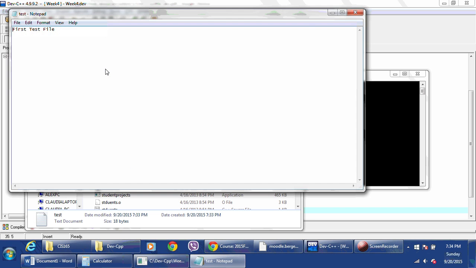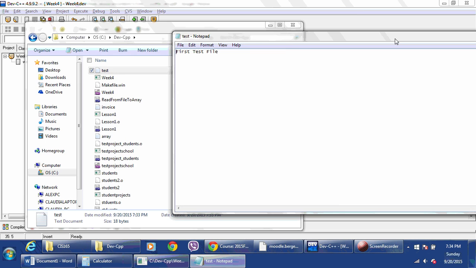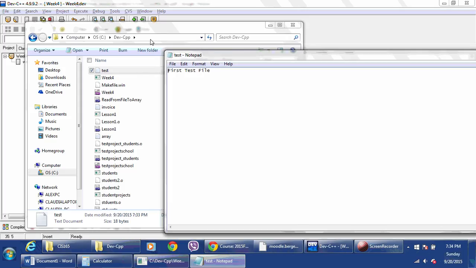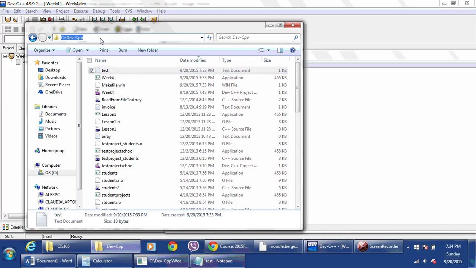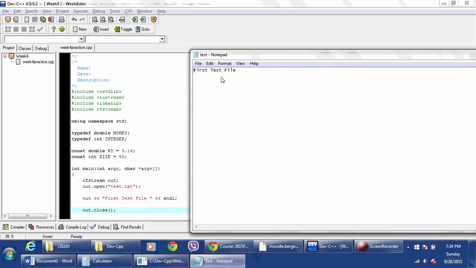So if I open this, first test file, it's under Program Files, Dev-C++, and the test file is written out there.